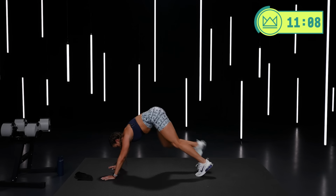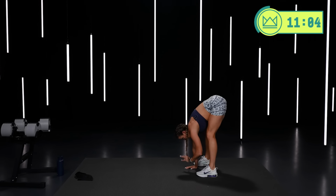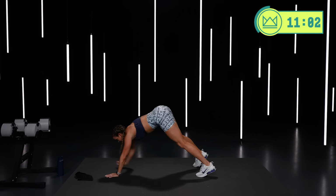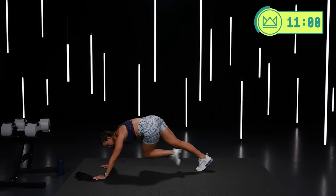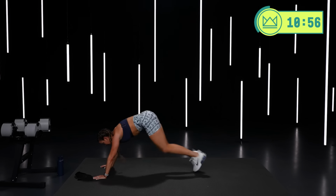More seconds, and we'll go just mountain climbers. For those, if you need to dial it back, just step and knee drive. Knee drive right up to your chest. 3, 2, 1. Okay, you can go here. If you're able, speed it up.